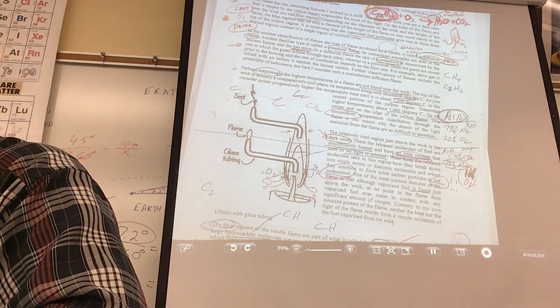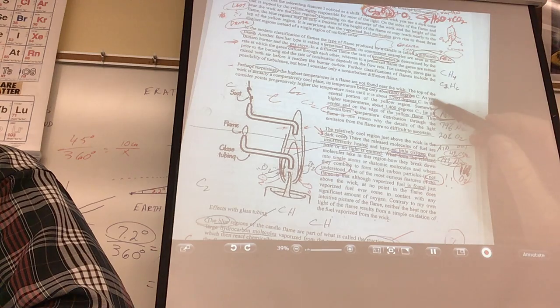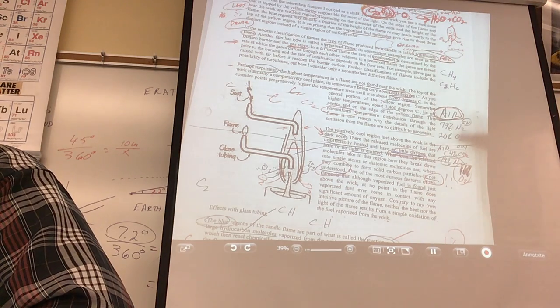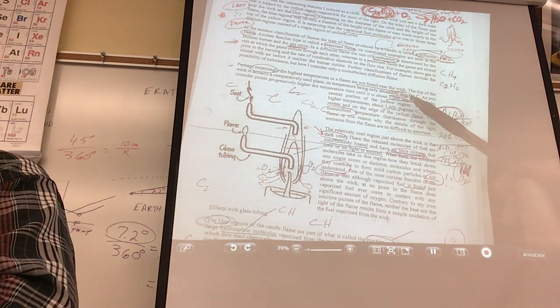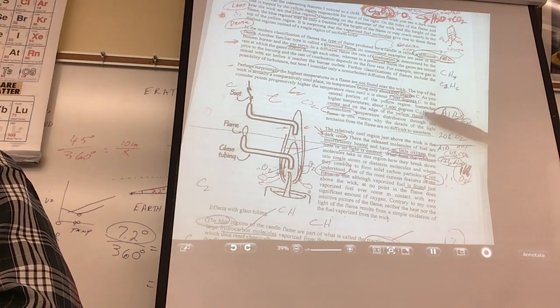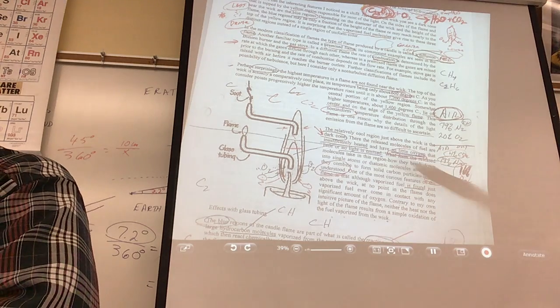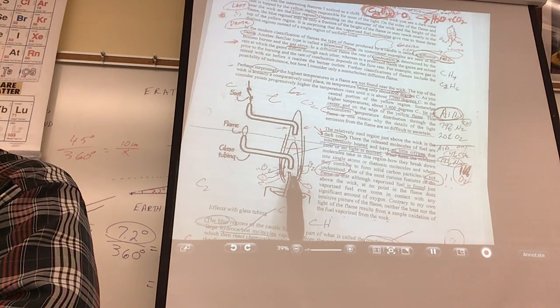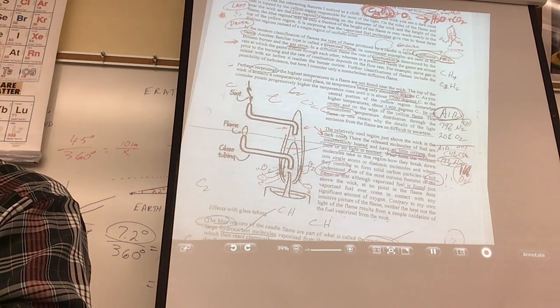Let's go to, this talks about the different zones here. Let's see, here's this zone. Here's a zone. Here's another dark zone. Okay, now, let's talk about this. It says the highest temperatures are not found near the top of the wick, and it talks about different temperatures. But where is the, I don't see it. Wait, here it is, down here. What about this area right above the wick? Why does it look dark? Why is there a dark zone?